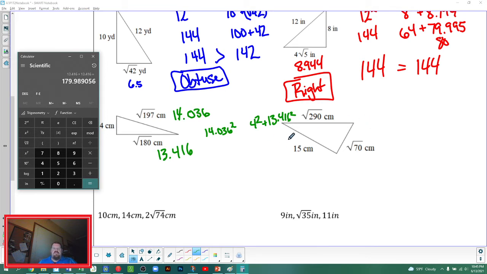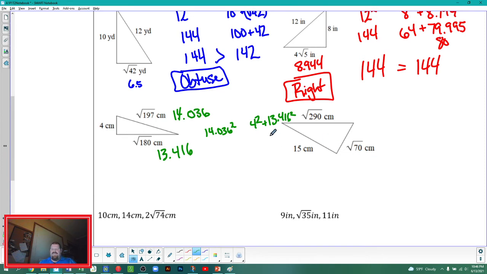And I would probably look at it here, that came from, oh yeah, I guess I'm working a little too hard here. 180 square root and then squared. Sorry, don't look at what time it is either. Yeah, trying to get this done. It is 180. So this is 180. 4 squared is 16. And this squared, I don't want to work too hard there either. It's going to be 197. It's the square root of 197 then squared.